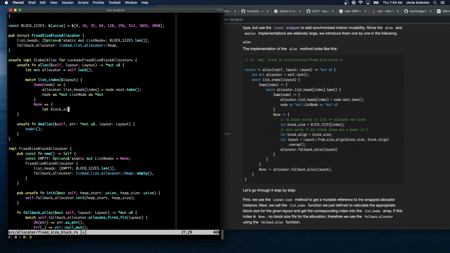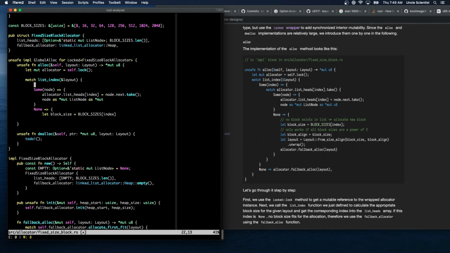Let block size is equal to block sizes index. Oh, I missed a level, didn't I? Yeah. Because this is this index. That's why I was getting lost there. So list index returns a some. That means we're going to have something. And then we need to be able to take from there. Okay, so that's what I was missing. Okay, let's do this. Some index.